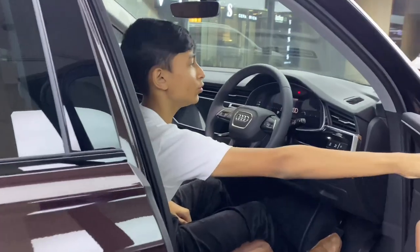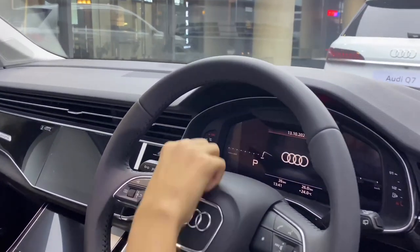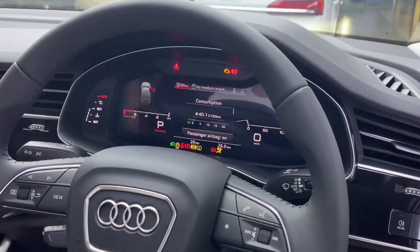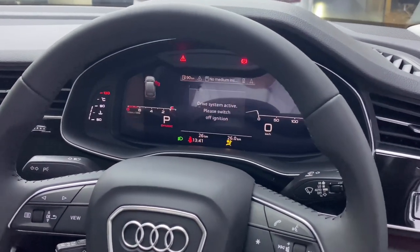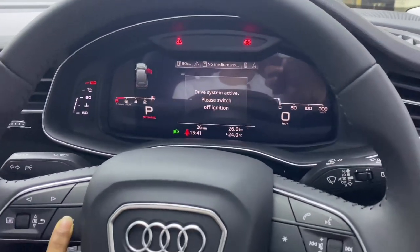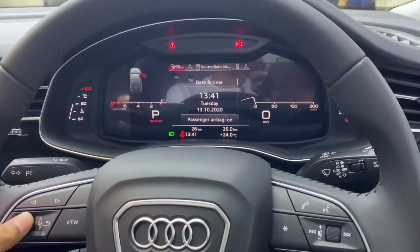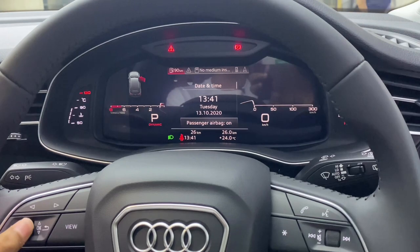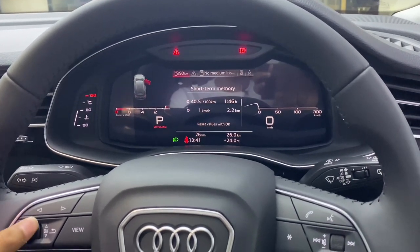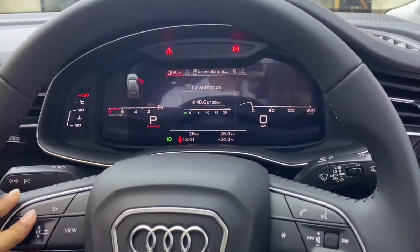Guys, come in, let's show you the digital display, or the virtual cockpit as Audi says. So if you start the vehicle, here's the virtual cockpit. So start the vehicle. There you go, the virtual cockpit is on. And you could also change the virtual cockpit however you want. So first you have over here the view, you could change it from here. So there, just for the date and time, go once more down. This is for some more, this is for the battery, the temperature and stuff.